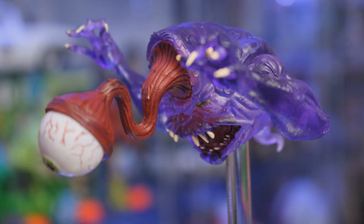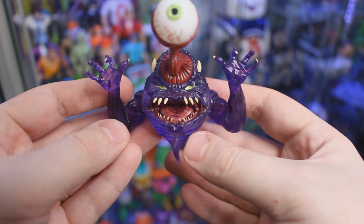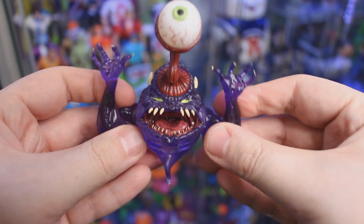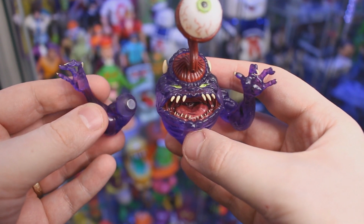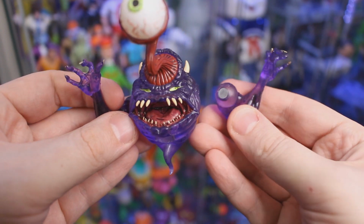And as someone who hates it when you see somebody poke themselves in the eye, I gotta admit, this makes me a little disgusted, makes me feel uneasy, but at the same time, it's so cool. Now, being that it is a custom figure, I was pretty happy to find out that he does have a bit of articulation. As you can see, the arms do move up and down, because they're attached only by really high-powered magnets. Get the arms close to the figure, it just snaps right back into place, and you can move the arms freely up and down.